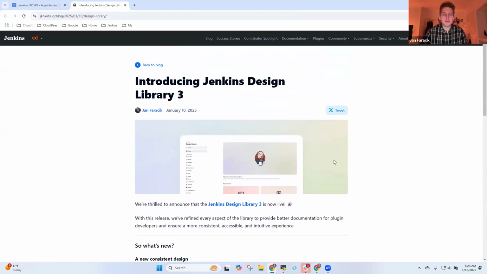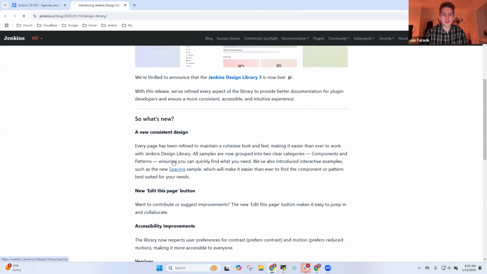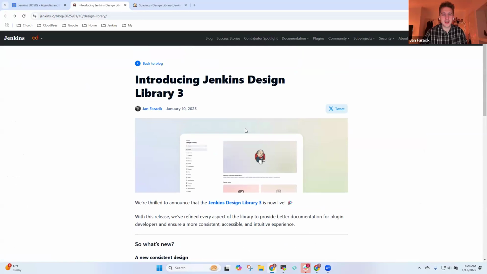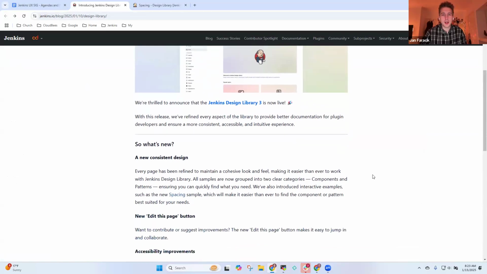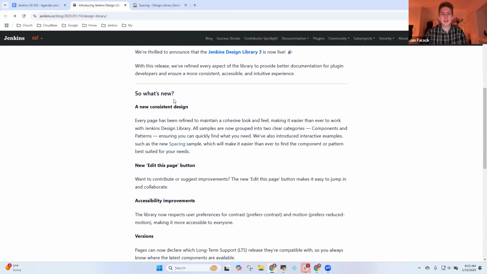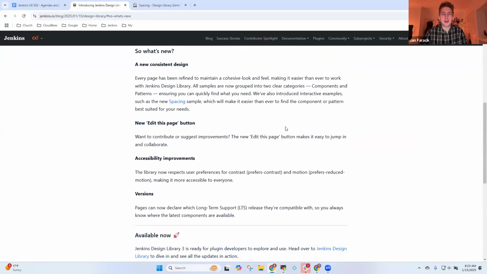Yeah, go for it. So yeah, this work started off as just a small update and kind of spiraled as these things tend to do. But the design library at this point is, I don't know, 2 or 3 years old. It's had quite a lot of updates, but it needed a bit of love. Different pages are doing different things differently, right? Not every page has been updated from the original UI samples repo, right?